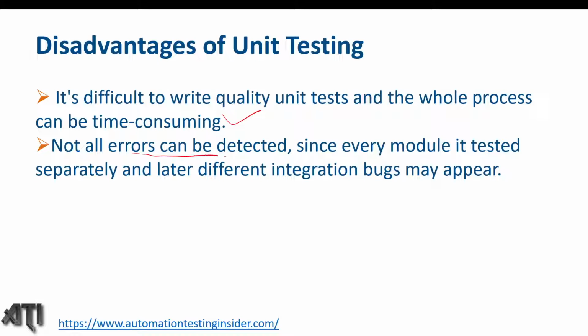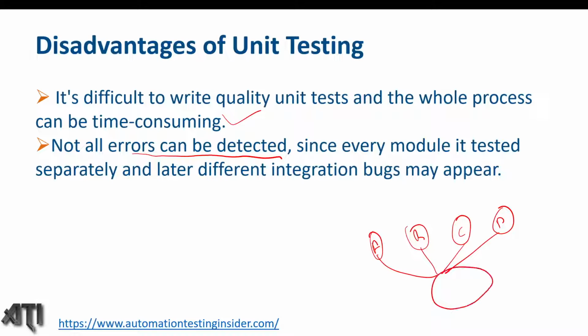So we cannot find all the errors in the program, since every module is tested separately and later different integration bugs may appear. So right now we have tested separate modules A, B, C, D. But once they are integrated, we may get some more defects later on. So when we go for integration, we may get some more defects as well.